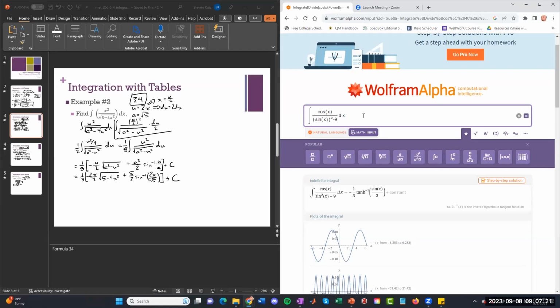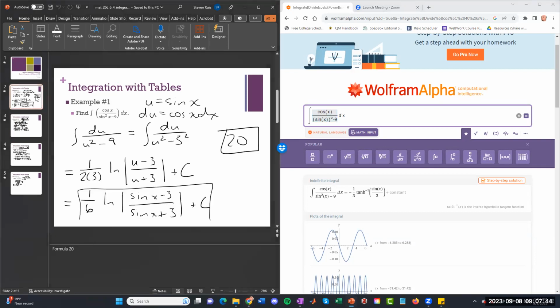Has anyone ever used anything that these people make? So you have? Okay. So they do a few things, and one of them is they basically have this program that can compute an indefinite integral, which is something that most of the TI calculators can't even do. So I at least want to show you how this works. So when I say it works pretty well, let's look at one of the functions we integrated with tables last time. So this cosine x over sine squared x plus minus 9.